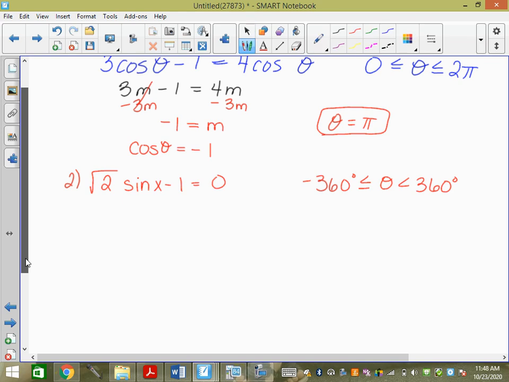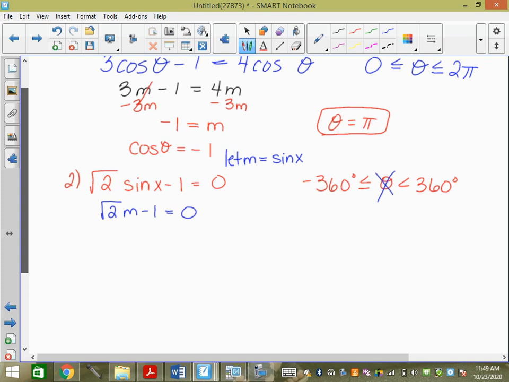So for this one, we could let m equal sine x, or we could just get sine x by itself. You don't need to make it equal to m, but a lot of people like it this way better. So what do I have to do first to get m by itself? Is x equal to theta? X is equal to x. That's not a theta. That's an illegal use of mathematics, and I should get a ticket. But I'm the one handing out tickets, so I'm not going to give myself one, but I'll deserve one.